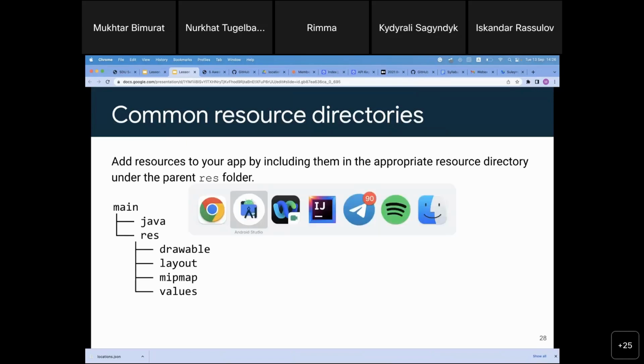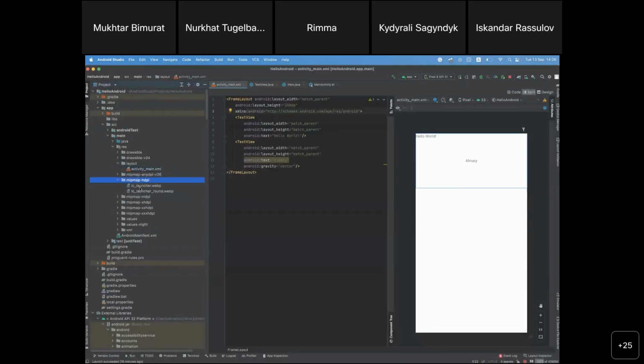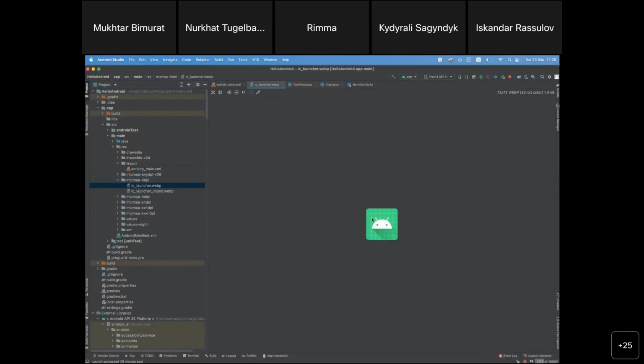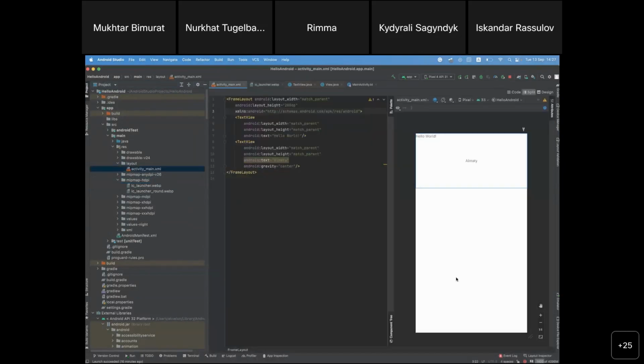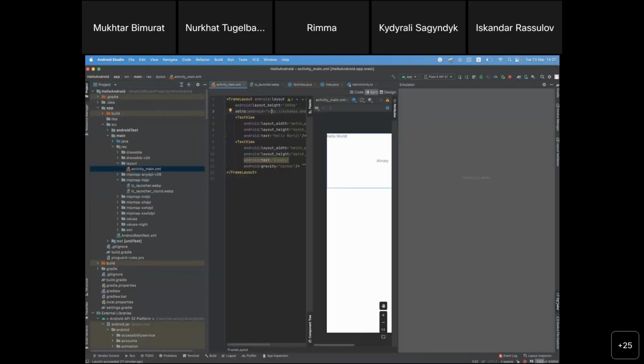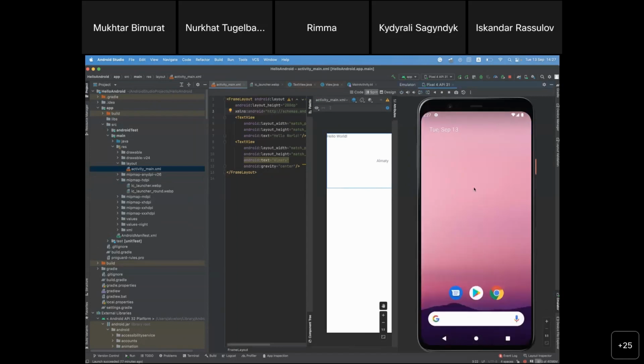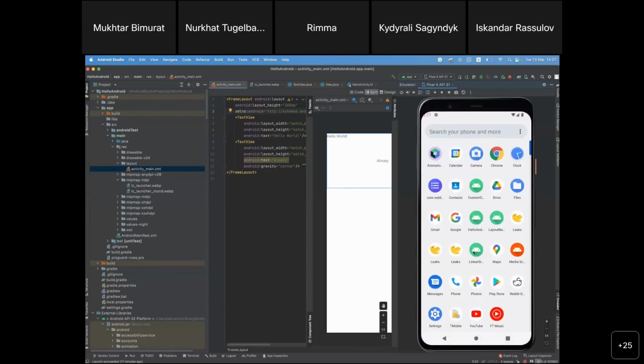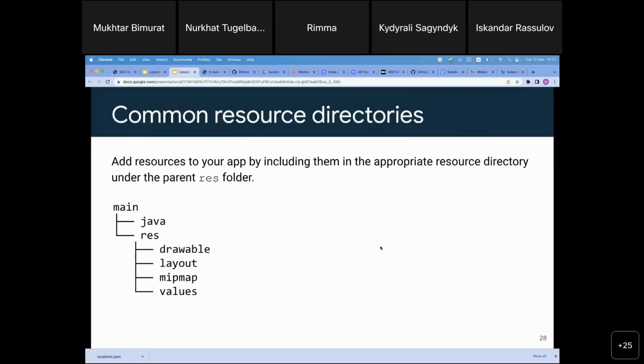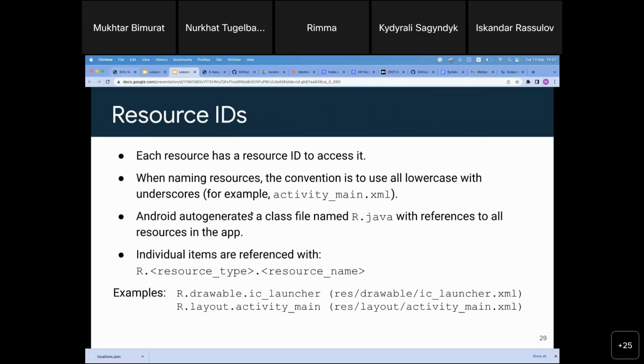So yeah, let's see it. For example, if you open this one, we see this one, right? And it's defined, and it will match this one. This one, I forgot the name. So all of them are defined here. Yeah, and the values. So yeah, let's see examples.